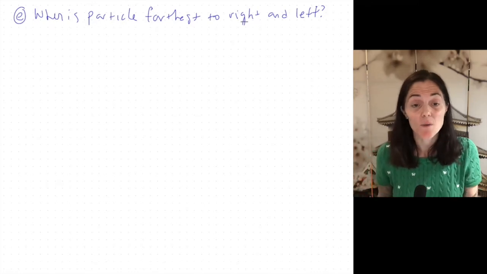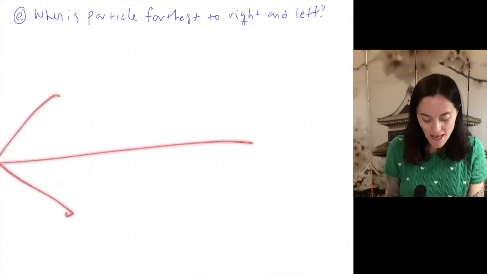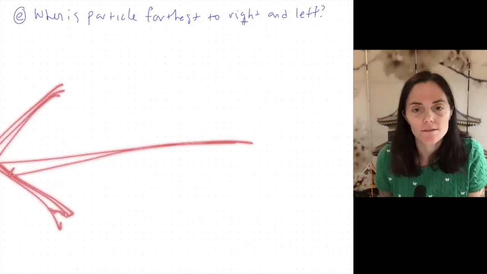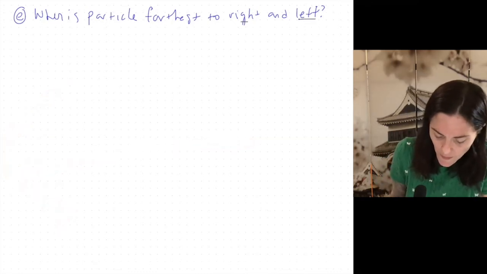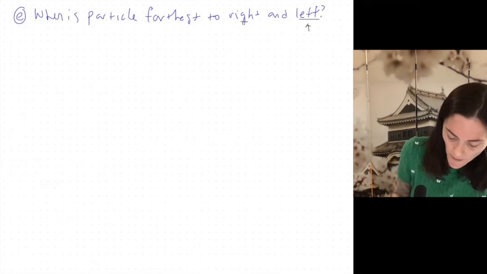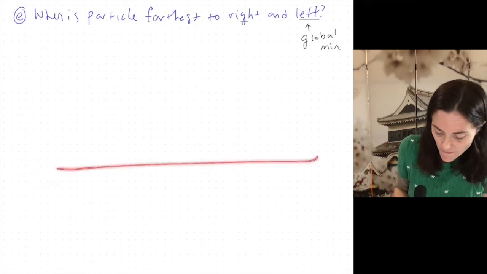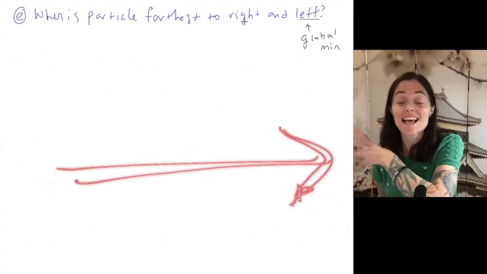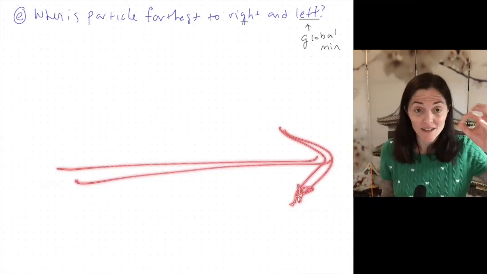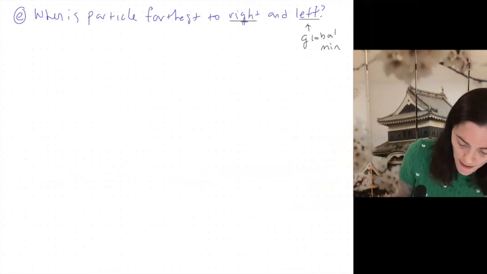Let's think about this here. Well, when my particle, let's see, this way is left. So this way, farthest to the left. This says the position is the smallest it can be. So this one here would be the time corresponding to a global min. And similarly, farthest to the right, that's this direction. Think about this way. Then along an x-axis, it's the largest that the position function is. And so this would be the time corresponding to a global max.